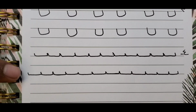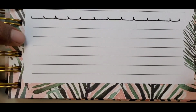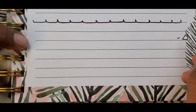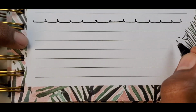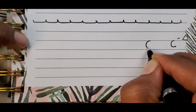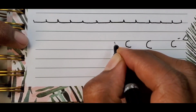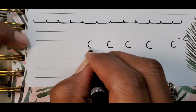Now let's go to another exercise here. There are not too many inshallah. Okay, let's go to number five. So number five, it's easy. We do something like this. Look, like letter C. But look where I'm starting from. I'm starting from the line and I'm not going to the other line, just near the other line.